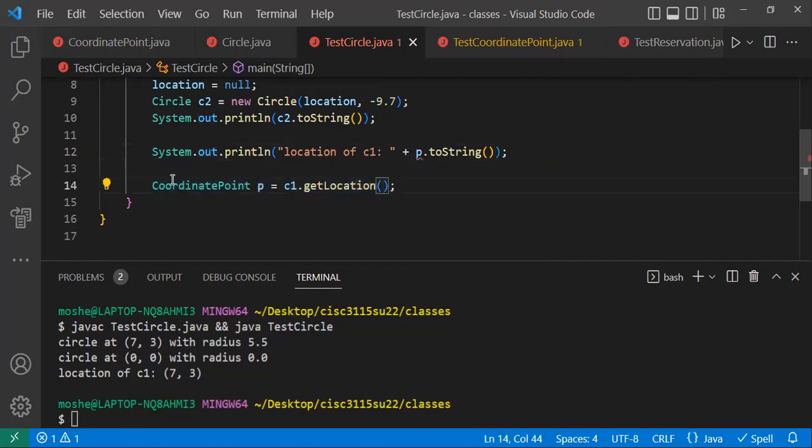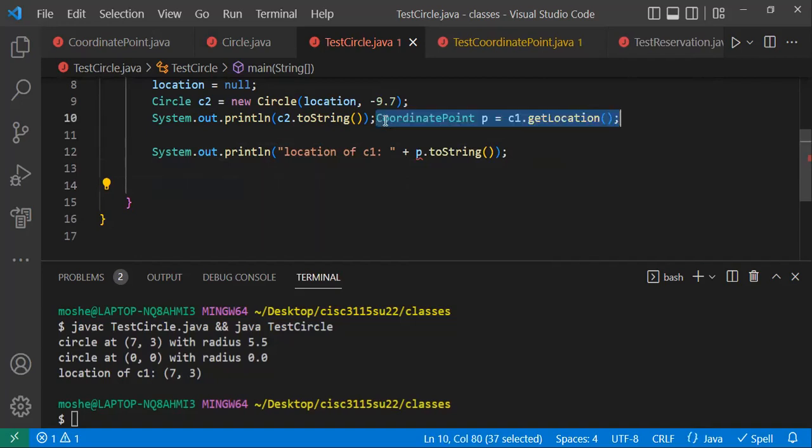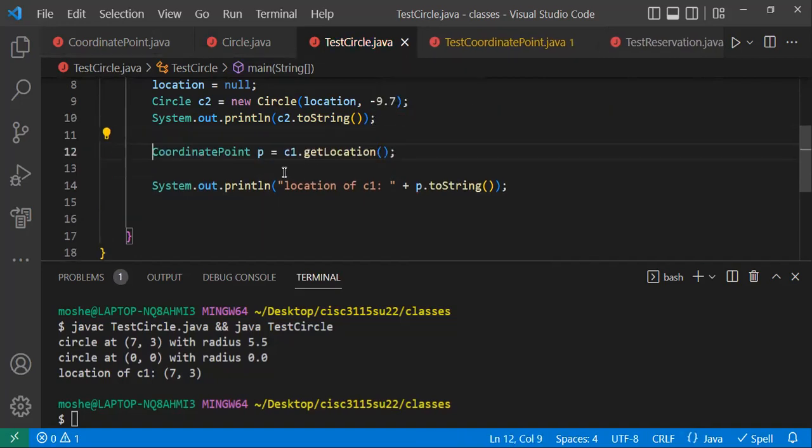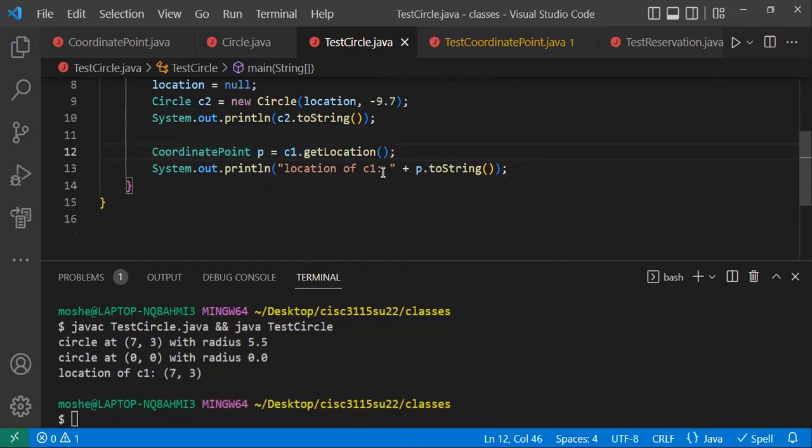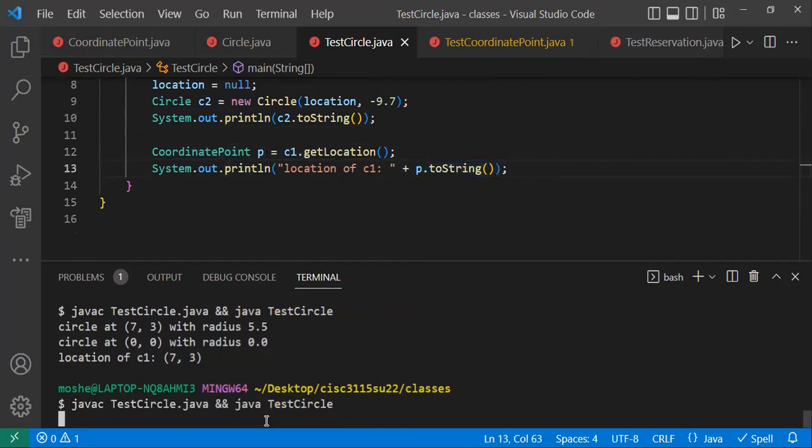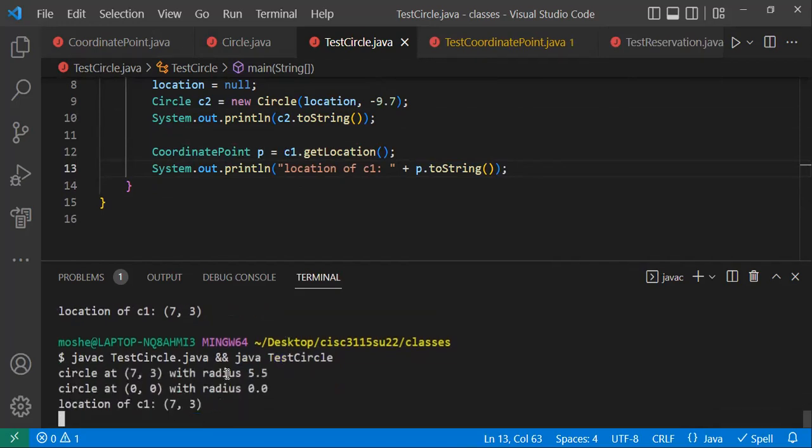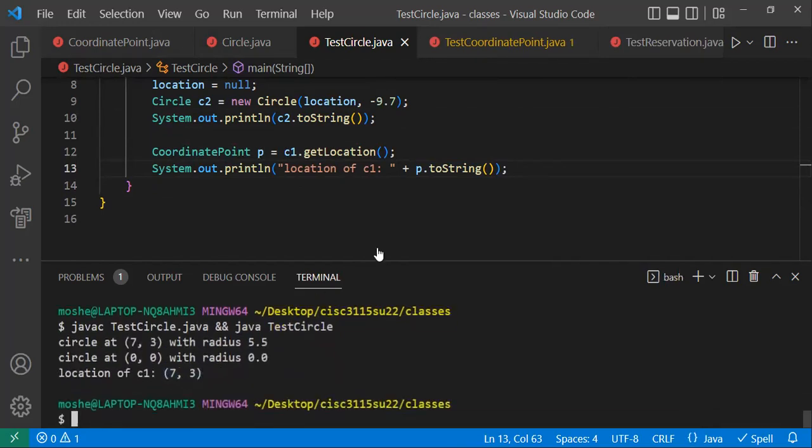Move this line up. So CoordinatePoint P equals C1.getLocation(), and then location of C1 is P.toString, so that should be exactly as before. Right, 7,3. Very good.